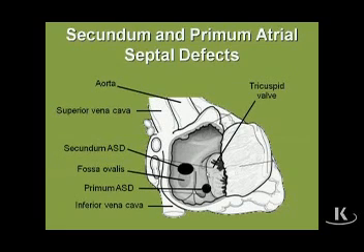So primum type defects are in this region near the tricuspid valve. Secundum type defects are in this region near the top of the fossa ovalis. If you see where the defect is, you know which kind it is. If you know which kind it is, you know which developmental process resulted in that defect. A neural crest migration defect in the case of this one, and excessive apoptosis in the case of this one.